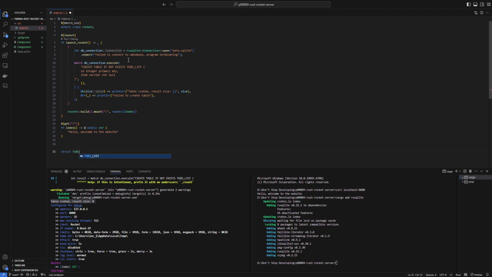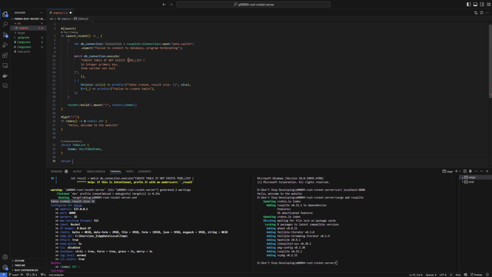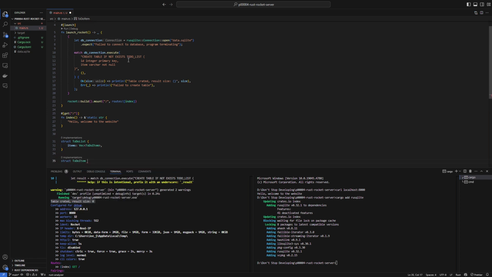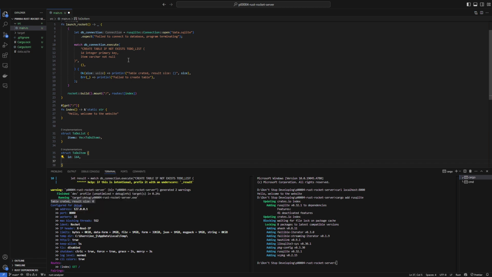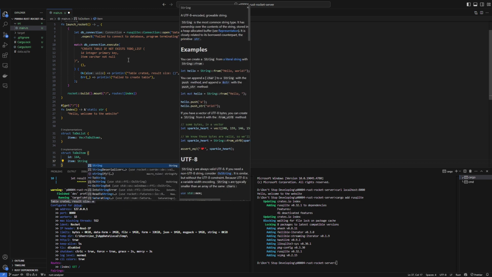So there'll be struct TodoList, which has items, which will be a vector of TodoItem. Struct TodoItem, which will have an id, which will be an i64. And I'm going to call it item, which is a string.